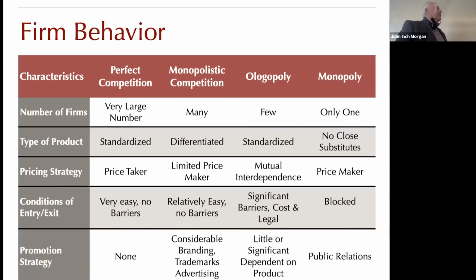And then finally, the promotion strategies. And here's something that I think is so interesting because it doesn't make a lot of sense for a perfectly competitive firm to do a lot of promotion or advertising and what have you. Think about corn, for example. You may have an association try to promote corn, but an individual farmer doesn't benefit from spending that money. Their price is set, they can't cover those costs, and so they're price takers, and it doesn't make any sense.